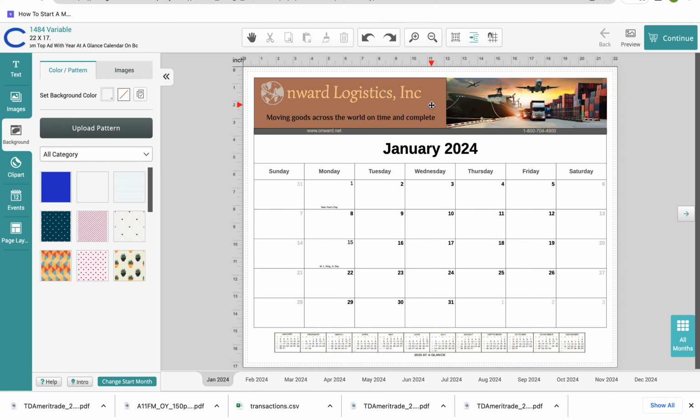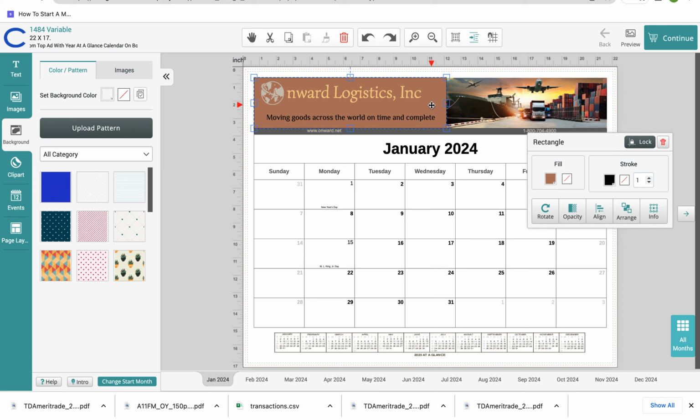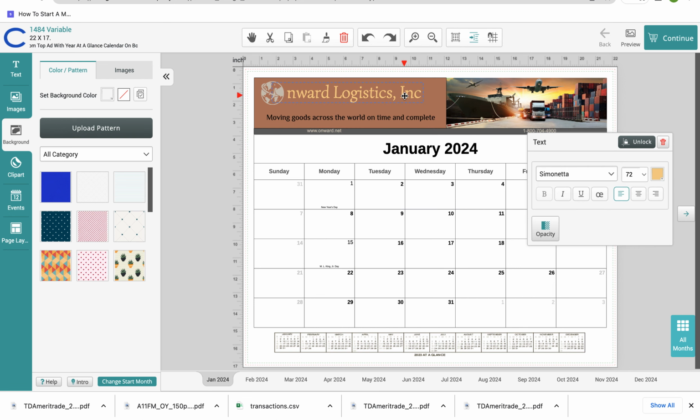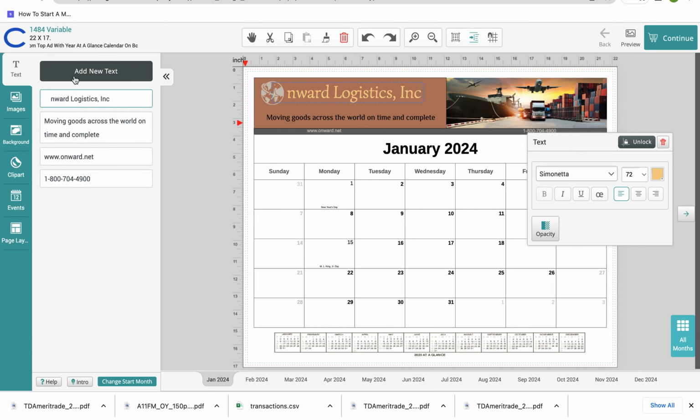Now, if I want to change the text, I would do so by clicking on the text. I will click on the text tab, and here I will see this text. If I want to change the style, the font size, if I have a typo, or maybe I want to say incorporated.